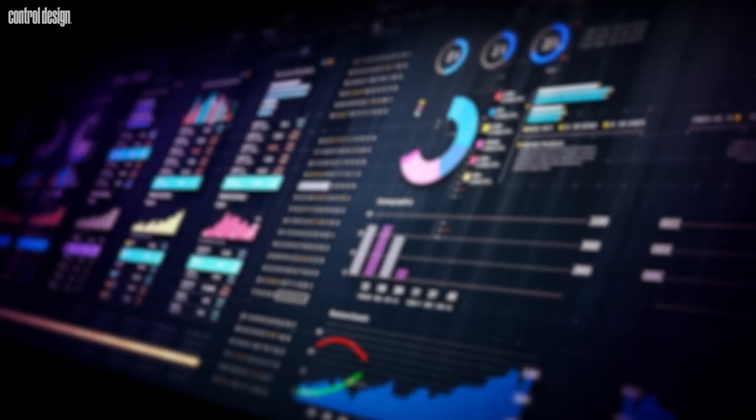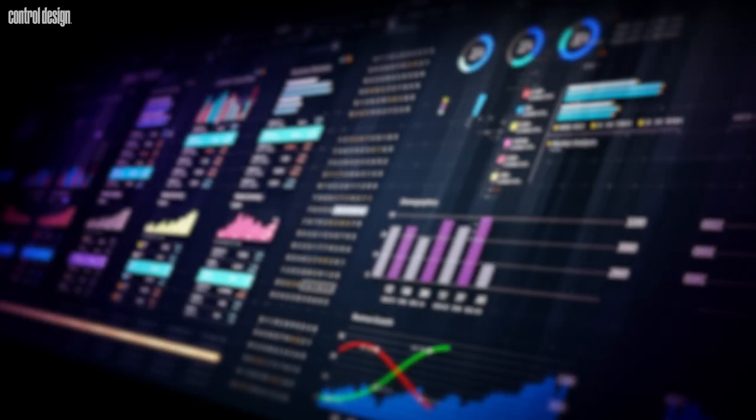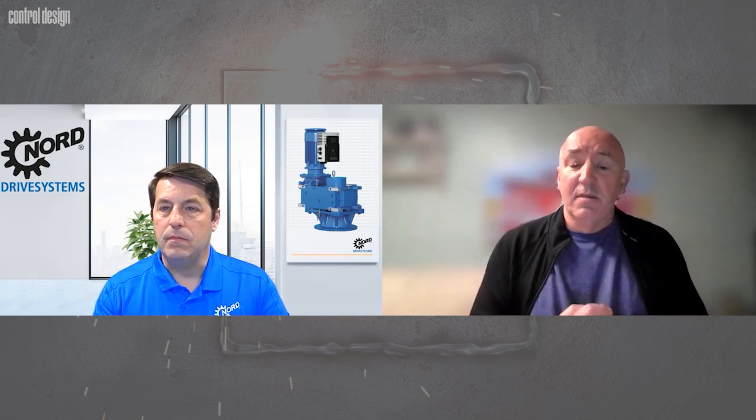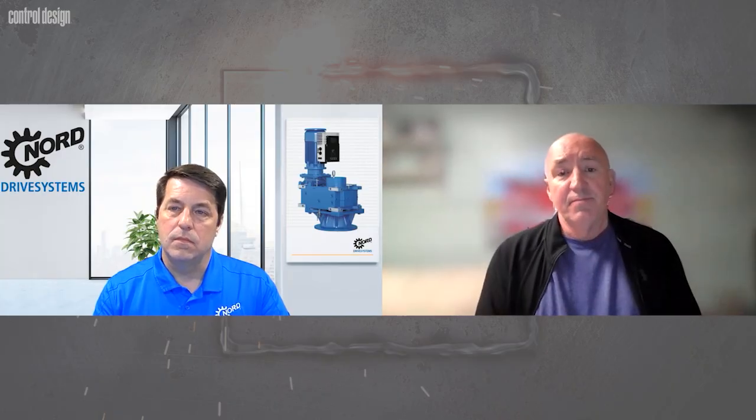Right. Yeah, absolutely. And being able to make those diagnostics, it's all based on the data, right? So what kinds of data or sensor inputs do you think are most valuable for building those accurate digital twins of, say, drive systems? And how important is it to ensure real-time synchronization between the physical and the virtual models? Yeah, and we're trying to make our models as accurate as we can.